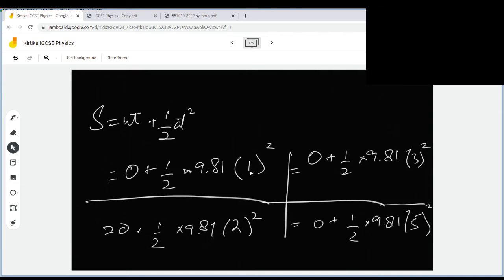Do you use the ON button to clear the screen or the AC button as of now? In a hurry, I use the ON button sometimes. The reason being, if you use the ON button, it deletes the history as well. If I've solved this question and I clear the screen using AC, I can always press the up key and I'll be back to this solution. I'll press the back key, get to one, delete it, write two over here, press equals, and I'll get the answer.